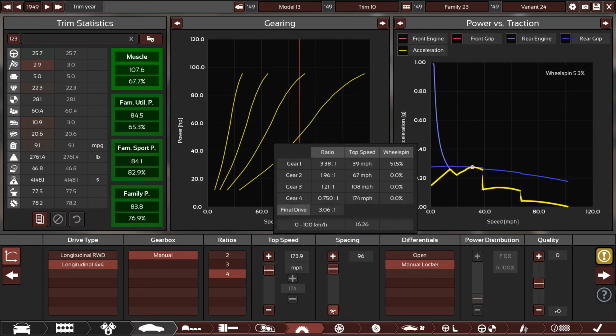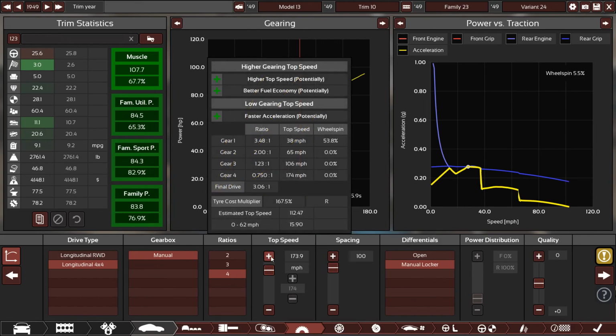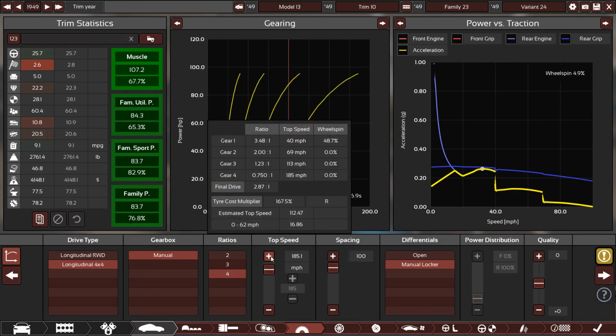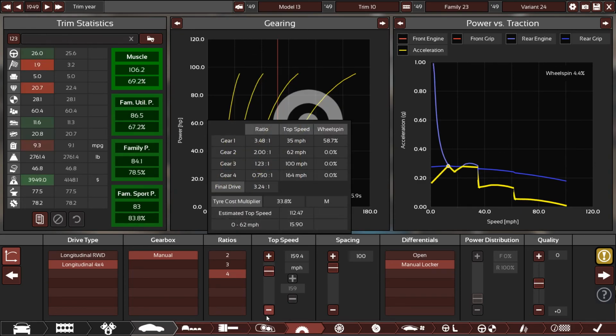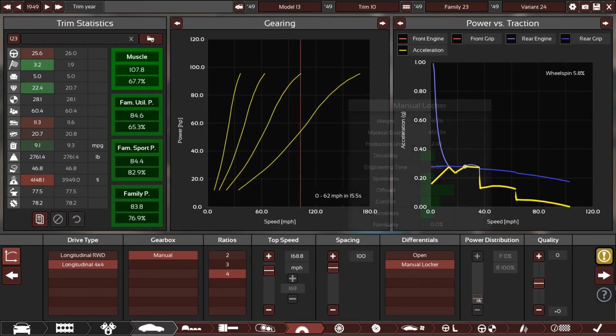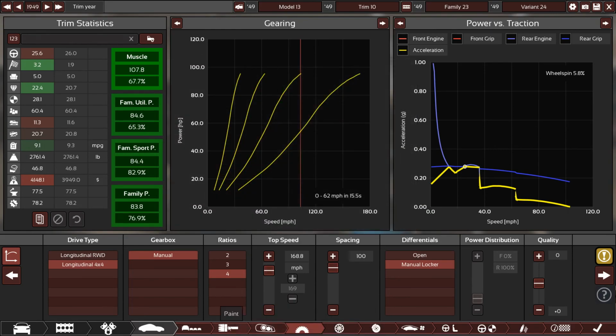Wait, was it? No. Okay. Make sure I'm not crazy. Okay, so 15.55 is not terrible and I'll accept it. I did increase the gear ratios, so I hope that's okay.